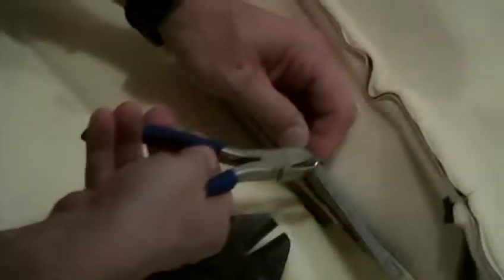Go ahead and clean this up. Pull these extra pieces out. Okay. Let's cut this one off too. We don't need that one on there. We can get it off. You be careful, they're sharp too. You can see I kind of cut myself.